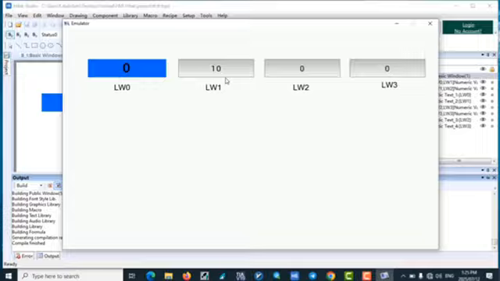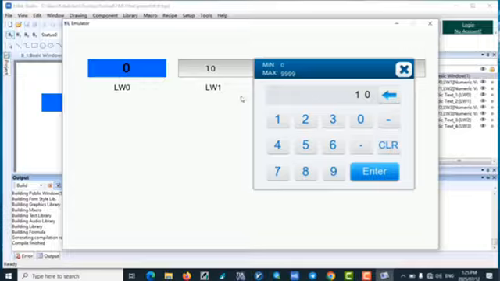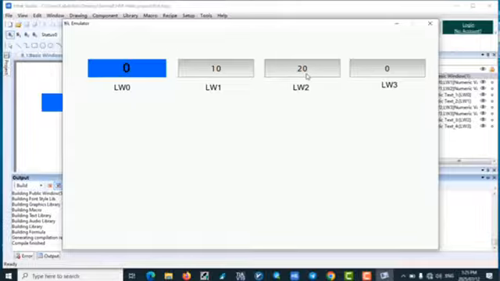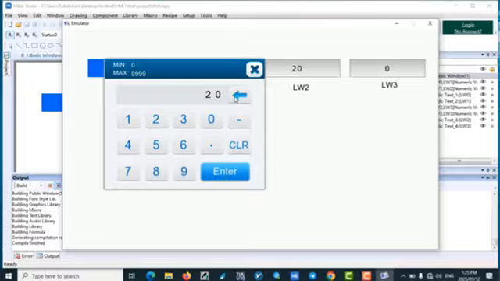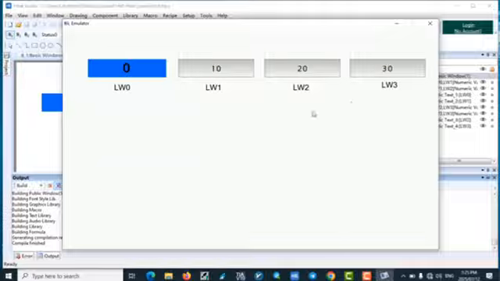You can see that it was saved in word 1. I'll enter a value in word 1. You can see it was saved in word 2. And I'll enter a value in word 2. And it gets saved in word 3. In this way, you can assign values to the addresses you've specified.